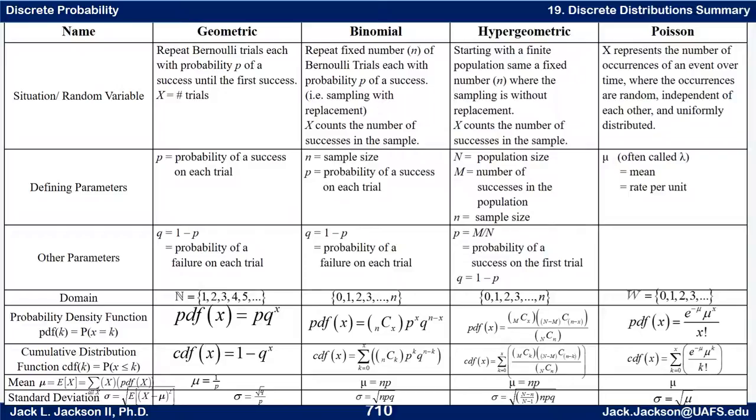So this little table summarizes a lot of things about these four important main discrete distributions that we might study. Now there are other discrete distributions out there. For example, I think I have a video over a negative binomial a little bit later on that for my class is strictly optional. It's not going to be on the homework or the exam, but I do have a little introduction to that one in the playlist. If your teacher does talk about negative binomial, I'll have that there as well. It's kind of an extension or generalization of the geometric distribution. So this gives you a nice summary of these four distributions.